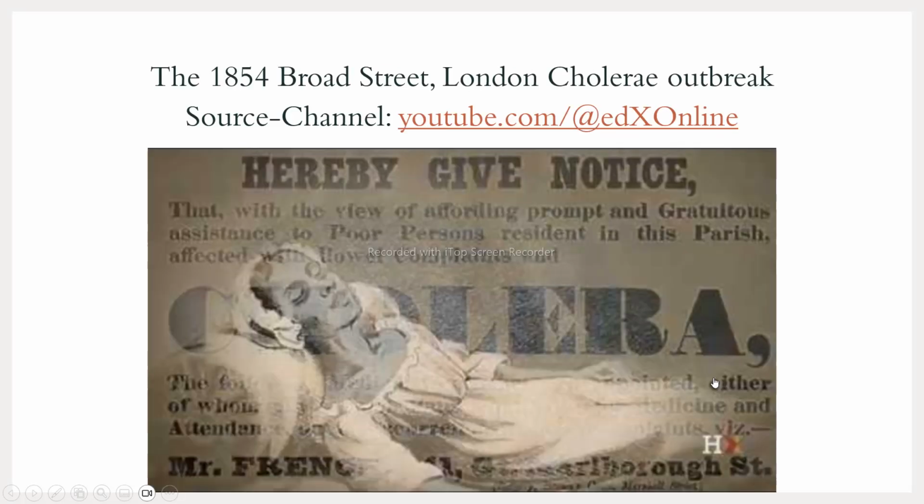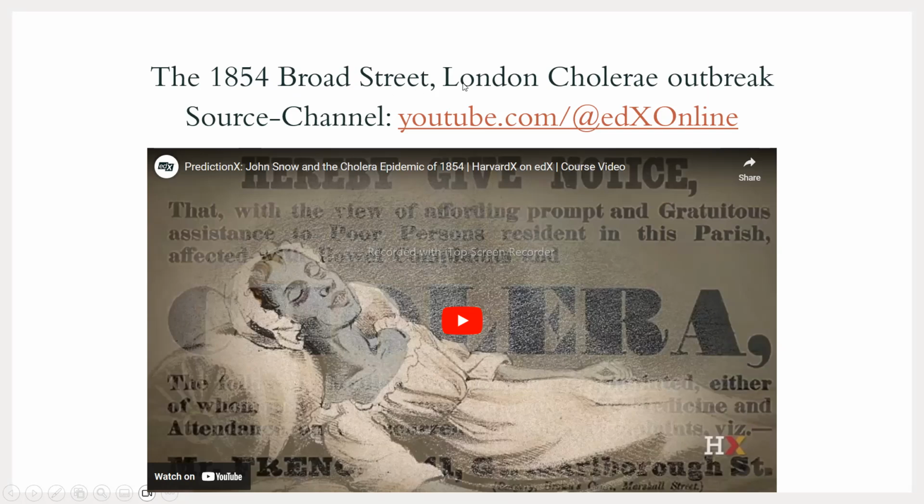Today's session we will be starting with a 2 minutes video. The video is based on the 1854 Broad Street London cholera outbreak, and it is taken from this channel. Okay, so let's play this and watch this together. If the audio is not audible, then you can unmute yourself and speak.